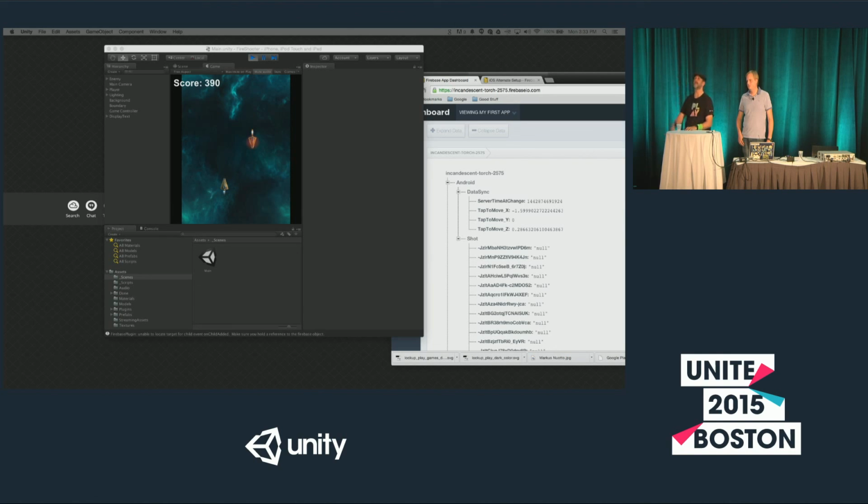Is the Game Tags API part of Google Analytics? No, this is all part of Google Play Games, which is game services. So it's not actually part of Google Analytics. We actually do have a whole series of things in Google Analytics I didn't even talk about. There's something called Tag Manager, and there's a whole bunch of really cool functionality there. We also have a Unity plugin, which I did put up there at the end for analytics. All that stuff that I showed you is just part of the Google Play Game service, which is available on Android and iOS.